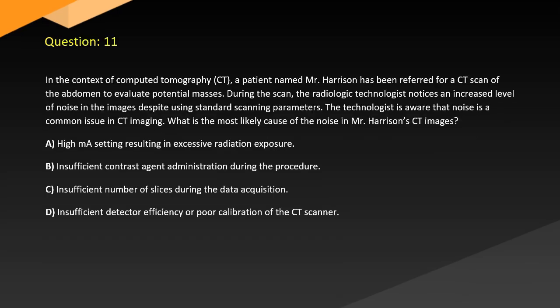Question 11. In the context of computed tomography, CT, a patient named Esther Harrison has been referred for a CT of the abdomen to evaluate potential masses. During the scan, the radiologic technologist notices an increased level of noise in the images despite using standard scanning parameters. The technologist is aware that noise is a common issue in CT imaging. What is the most likely cause of the noise in Esther Harrison's CT images?